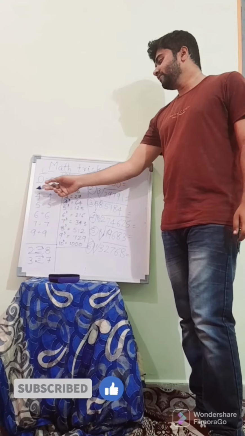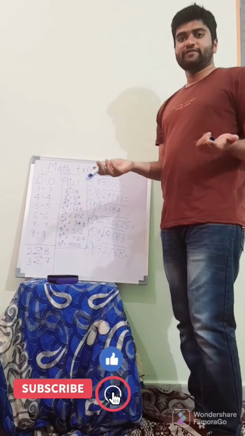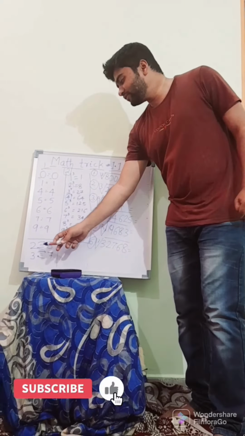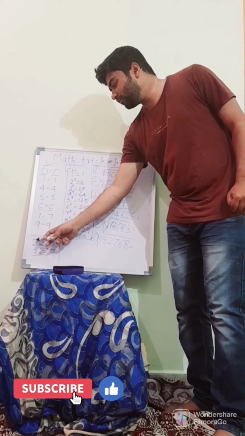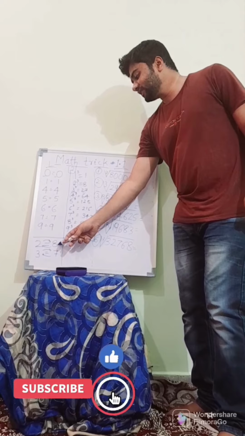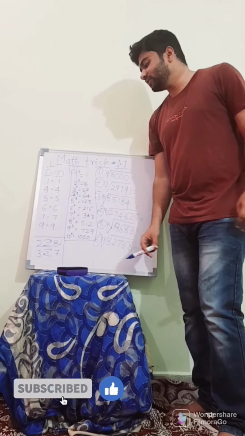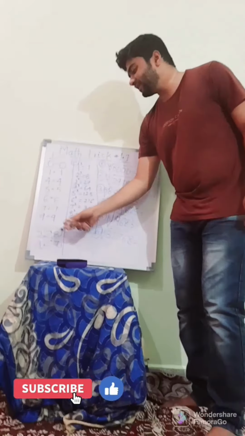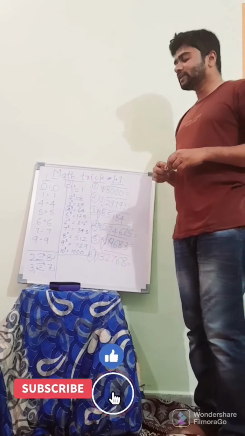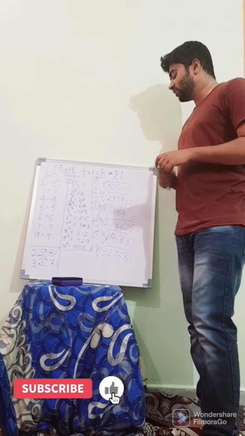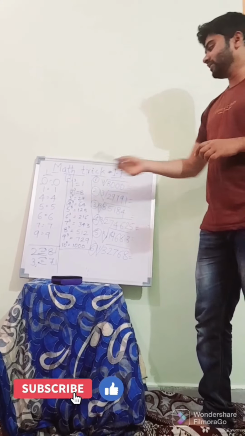0, 1. Where are 2 and 3? If you are asking this question, then I will say that if your question ends with 2, the answer ends with 8. If your question ends with 3, the answer ends with 7, and vice versa. If you are finding it difficult to understand this, I'll explain it while solving the questions. So the next table is this one.